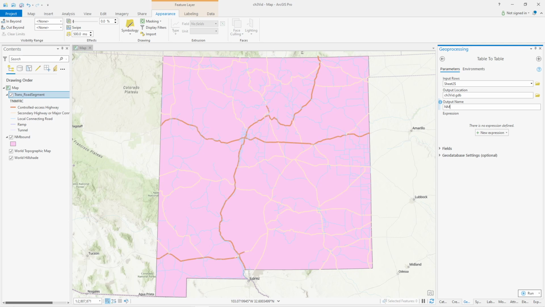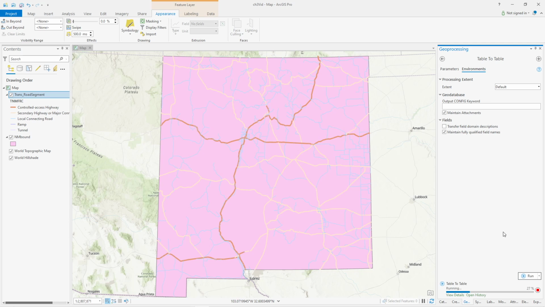How come that took that out? Okay. Alrighty, so I'm importing sheet 2 into my geodatabase and I'm naming it that. I don't have any other settings, so I'll go ahead and run that.